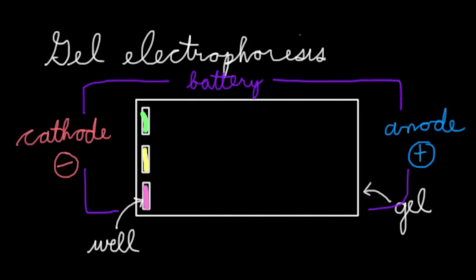Once you have these bands, what will happen once you turn on the electrical field? Remember that DNA has a negatively charged backbone because of all the phosphate groups. So what you'll actually observe is that they'll travel towards the positive end. So maybe after a short period of time, what you'll see is that it'll look something like this.